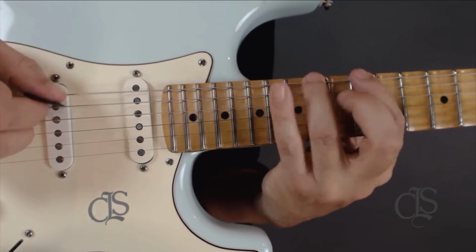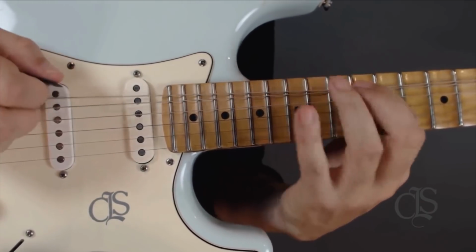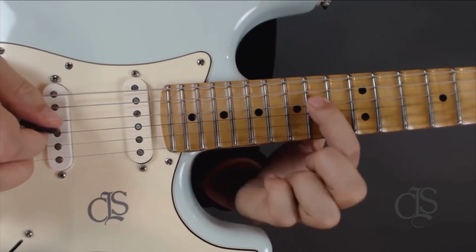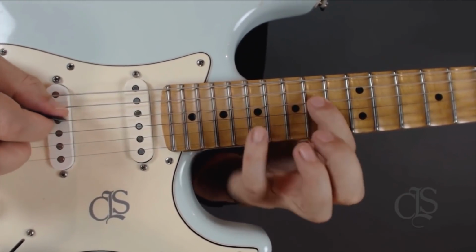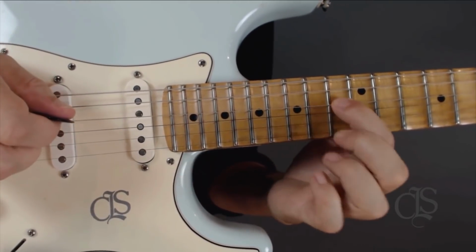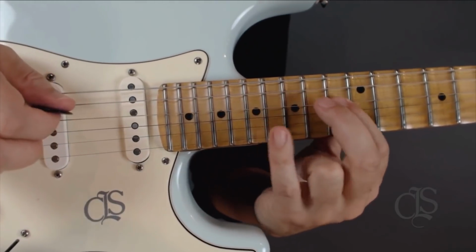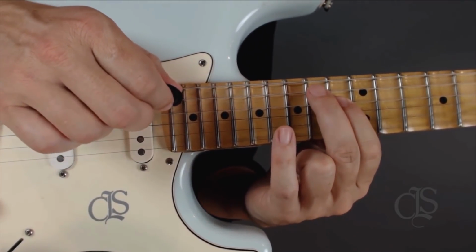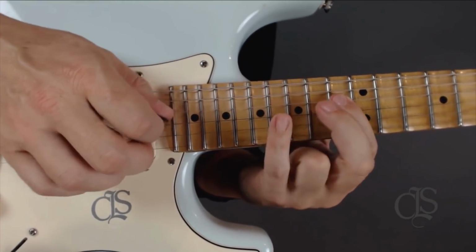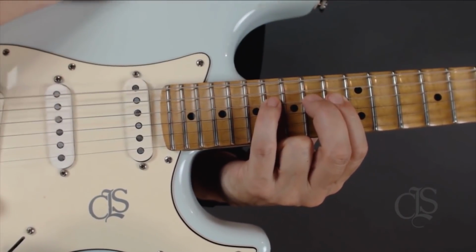The first one was this one. That you can practice, right? That's the first thing. But then we're going to go up here. Now you can just go back again. You know, this was the last thing we played. Now you can just go back again and play one instance of that, 13, 14, and 16, right? And then you can sweep your way back to the first one again. Okay, now you're down here, right? You just played the one instance of the sequence in this shape here, ending on the 13th fret.